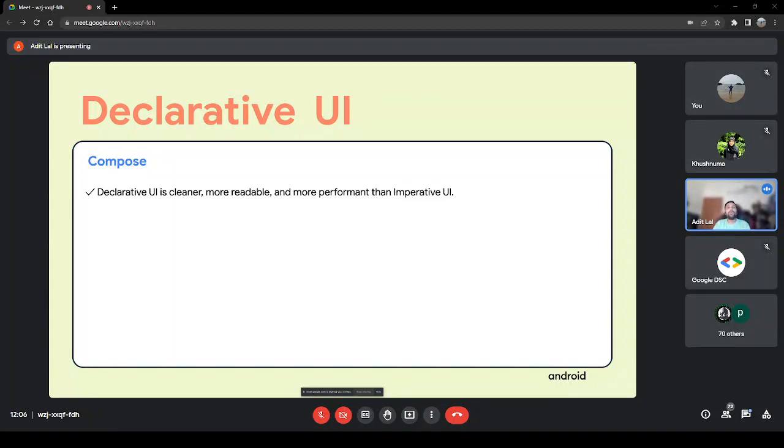More importantly, it's more performant because now you don't have to optimize for the XML. If you realize, XML is also deserialized. That means when the XML gets compiled into the APK, it is in the format of the app. When it gets installed on a phone, it had to be decompiled and then drawn when that screen was loaded. Whereas on the Compose side, you don't have to do any of that because it's more performant, because everything sits in the thing called Kotlin and you can optimize for it.